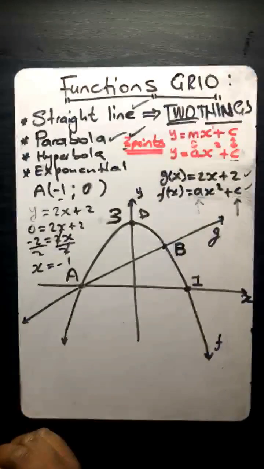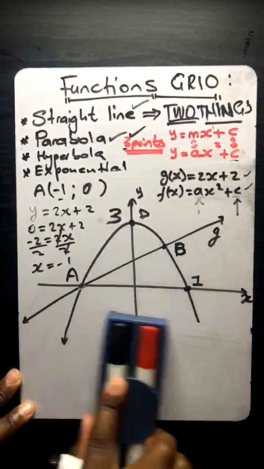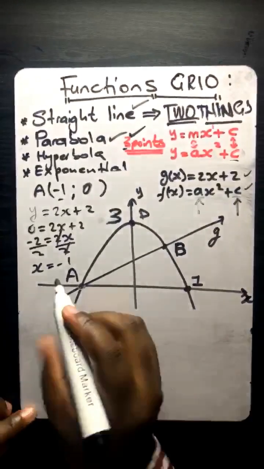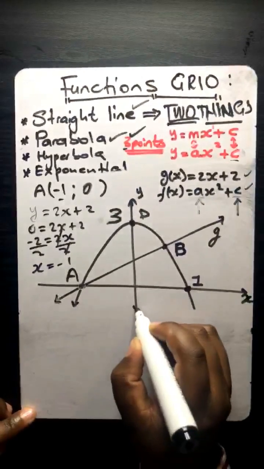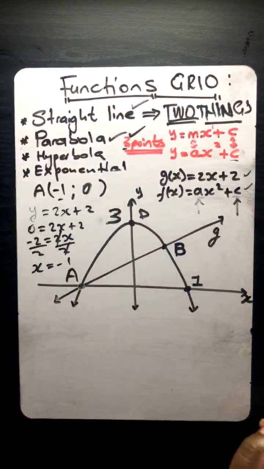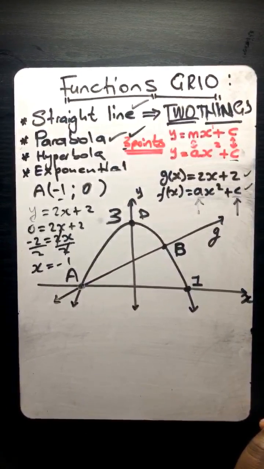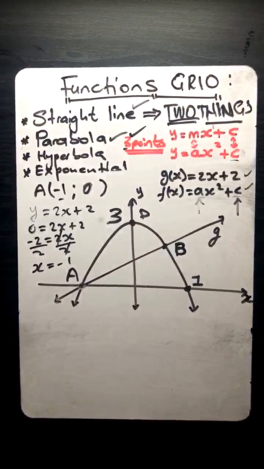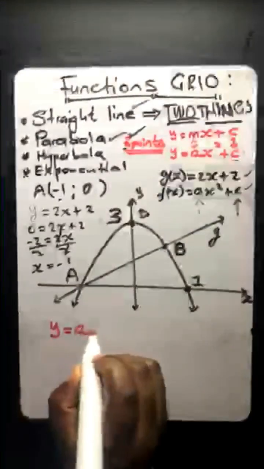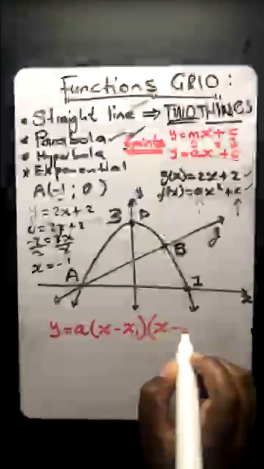Okay, so this one I'm going to give to you as your homework. You will work it out tomorrow around the time at which we started this lesson. So you do it the same way we did that one. Let me just give you guys a hint. You do it using this formula. You use this one when you determine an equation of a parabola.